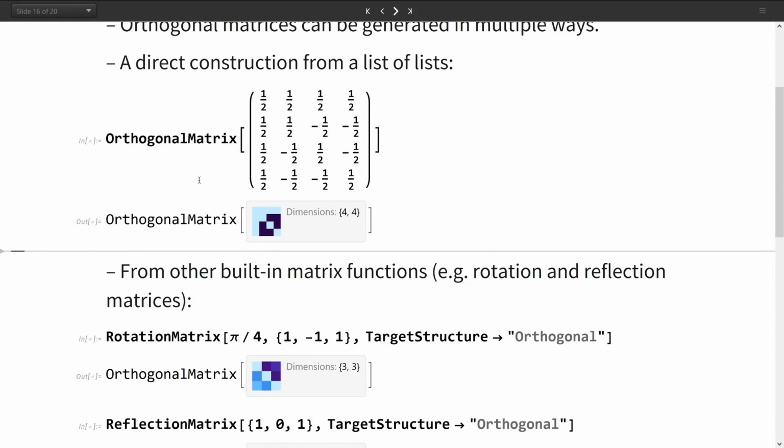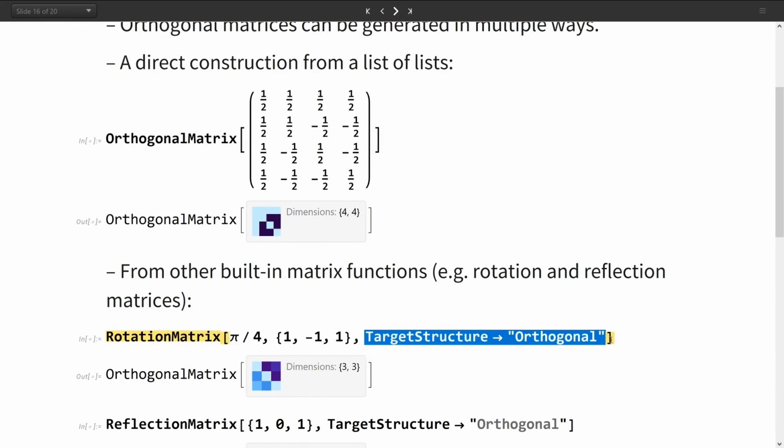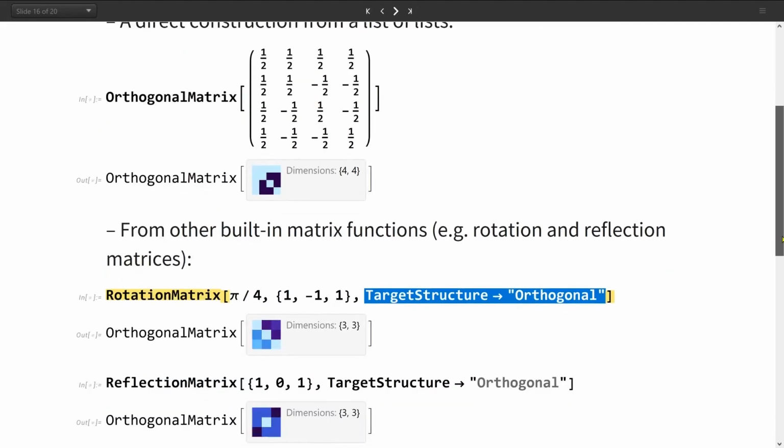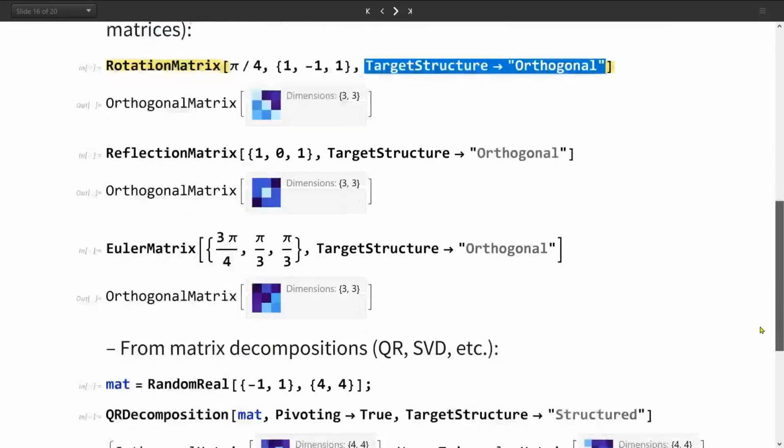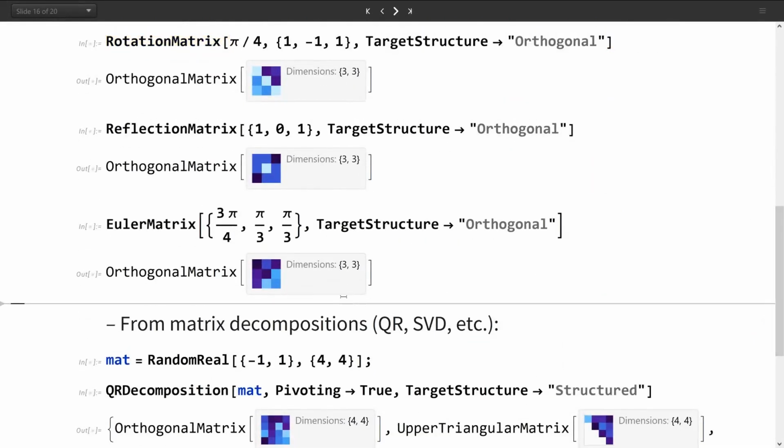For example, in version 14, which you still don't have, but it's almost done, if you do a rotation matrix of an angle about some vector, and you say TargetStructure goes to orthogonal, you won't get the list structure, you will get the actual structured array, which is orthogonal. And of course, you can then do Normal and look at the matrix if you prefer. A reflection matrix has the same kind of property, or an Euler matrix. So we have a large number of built-in matrices which will do this for you in version 14. Namely, they'll give back output which is much more intuitive and efficient.